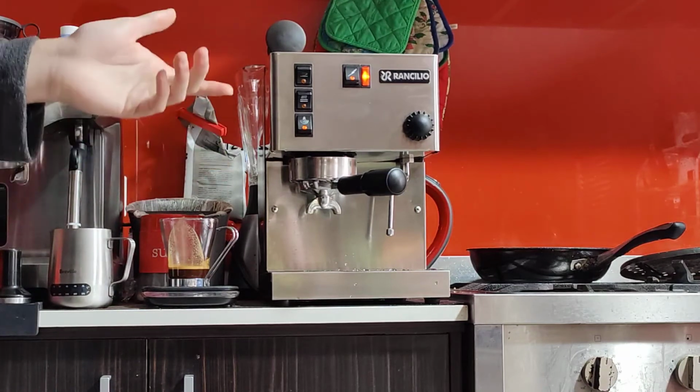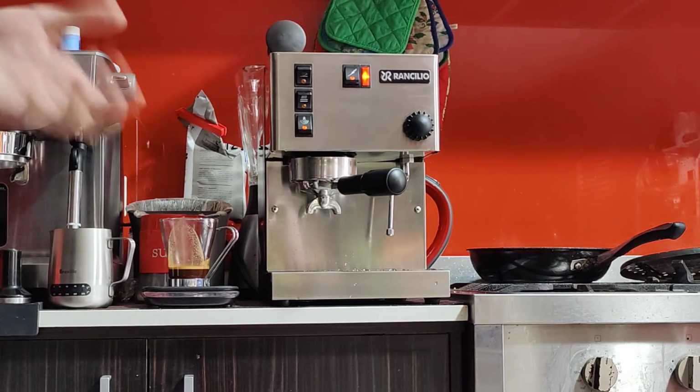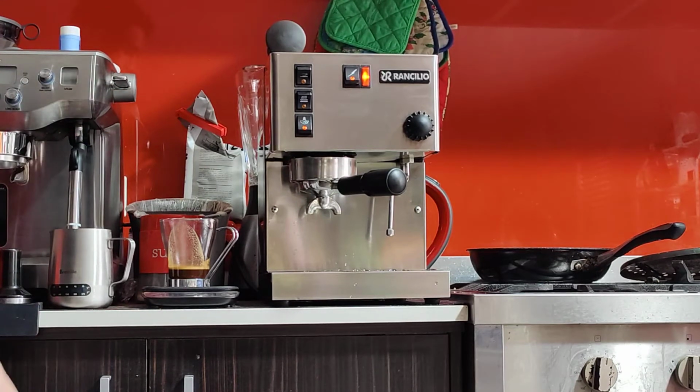But when it does reach the temperature, it's really, really strong steam, and it actually is one of the strongest I've ever seen, even on other home machines, like the dual boil machine.